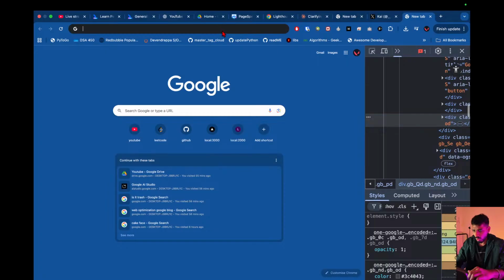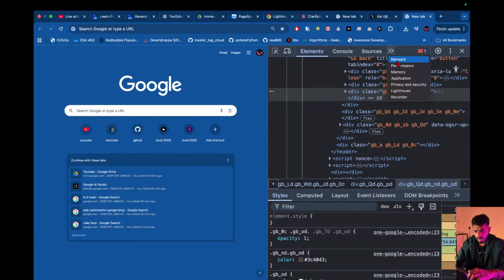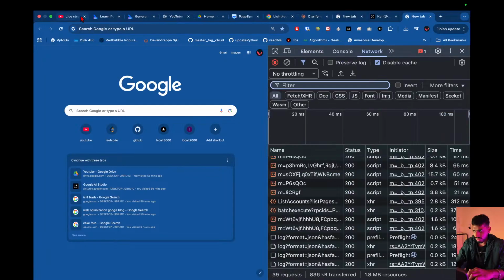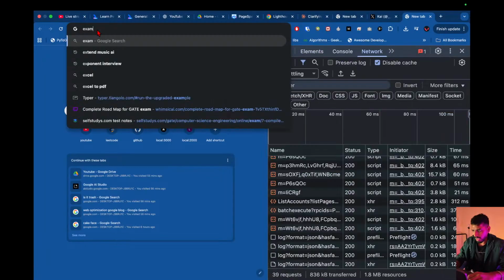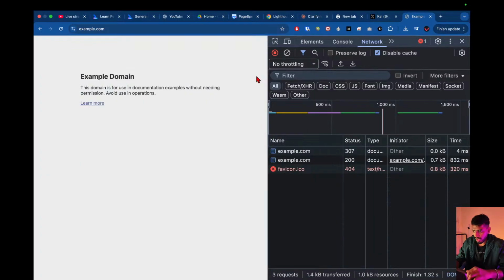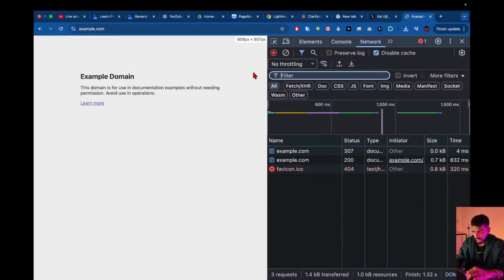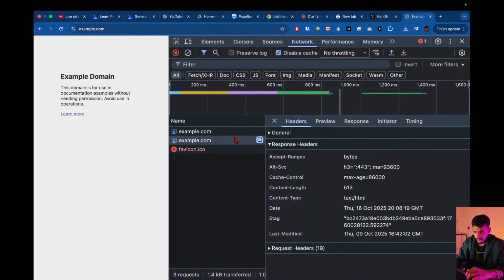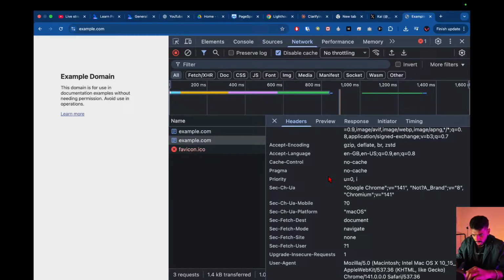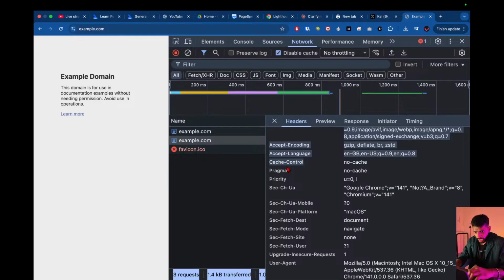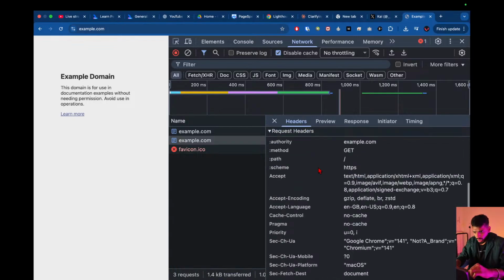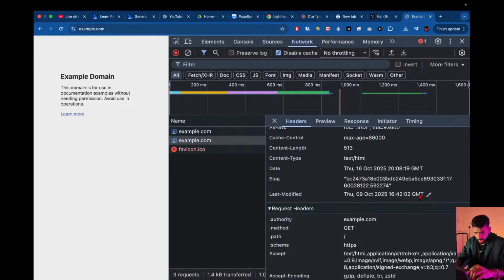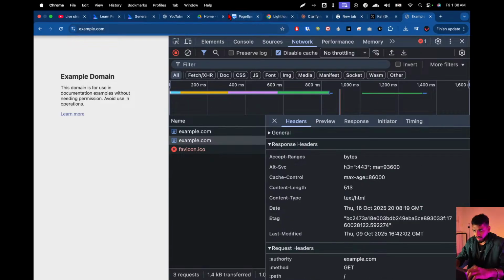Let's just go to a very simple website and try to see if that is actually the case. So let's go to example.com. That is the easiest website I could think of. So this is the example.com domain. It does not even have HTML, so it is giving a 307 response. In the request headers, I want to see Cache-Control, no-cache, Pragma, and Last-Modified-Since, right? Last modified, what was it? What was the header name?